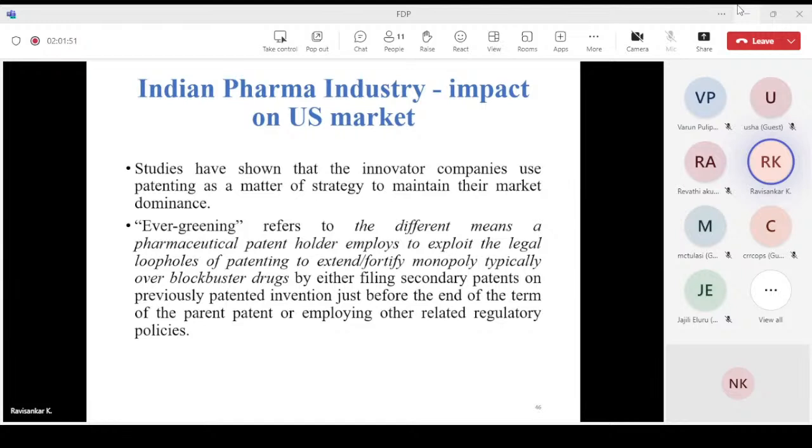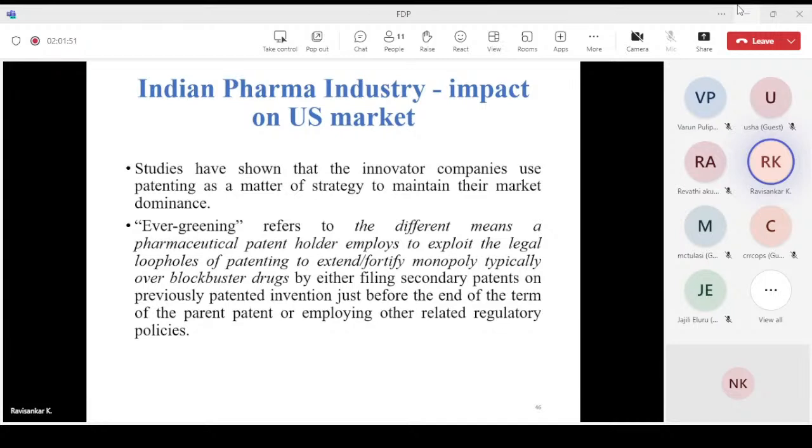So for the Indian market, it is not enough to just file DMFs and ANDAs. Our generic companies must be sure not to infringe the secondary patents in API process and formulation products. So generic companies which can challenge the secondary patents of the originator companies can have their own patents to reap huge benefits. So apart from DMFs and ANDAs, patenting is increasingly becoming important for generic companies desiring to move up the value chain. And the development of generics also encourages the research activity. Many Indian companies compete with other global generic companies in filing patent applications on various API processes, polymorphs, and formulations. This results in enrichment of intellectual property of generic companies.